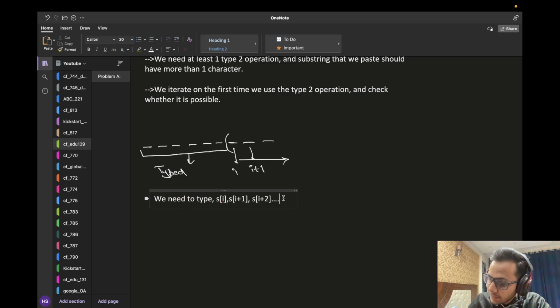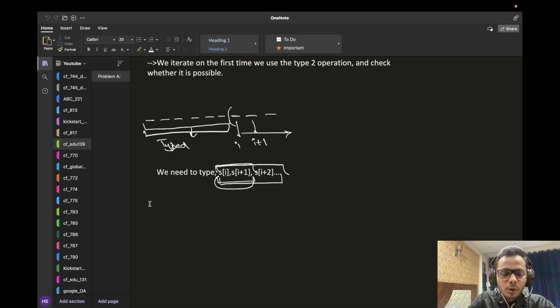So if we look at only si and si plus 1, so if we are typing more than one character, then we are at least typing si and si plus 1, which means that in this portion where we have the already typed characters, there should be a substring which is exactly this, si and si plus 1. Because if this is not present, then forget about typing substrings of length more than 2. Because for any substring of length more than 2, let's say we type si, si plus 1 and si plus 2, in that case we'll need a substring si, si plus 1, si plus 2. But still we need a substring si and si plus 1 to do that, right? So the requirement boils down to we need si, si plus 1 to be already present.